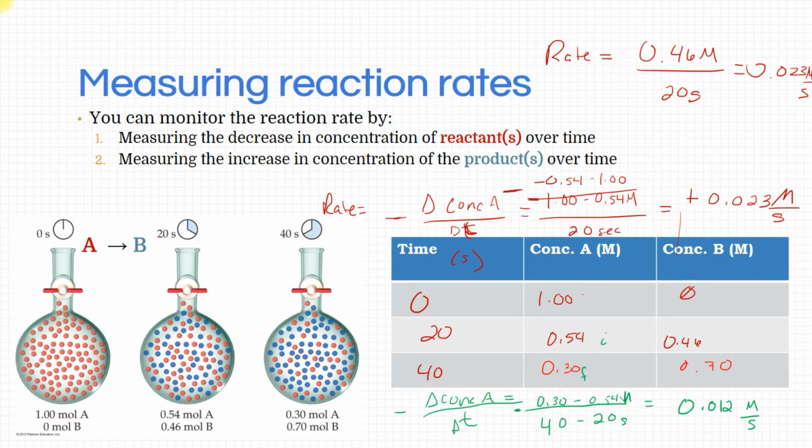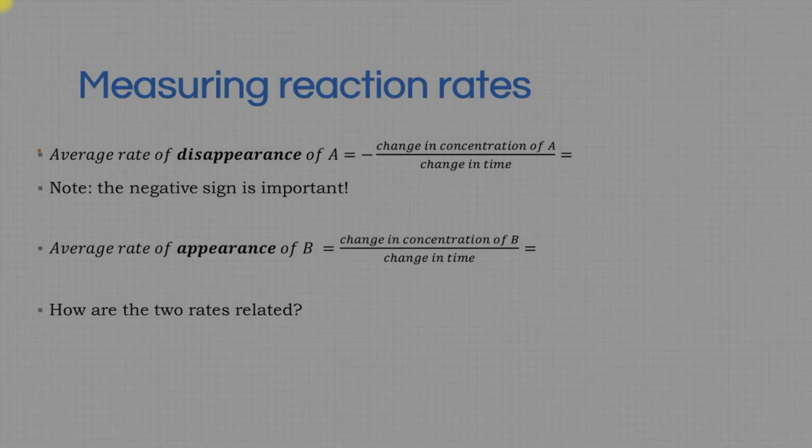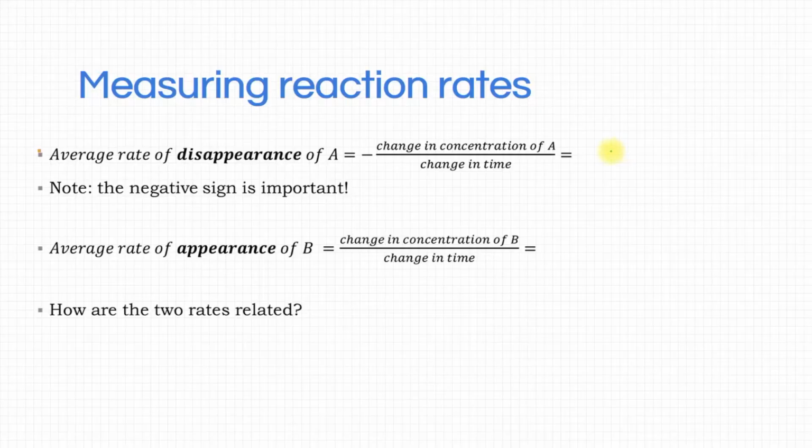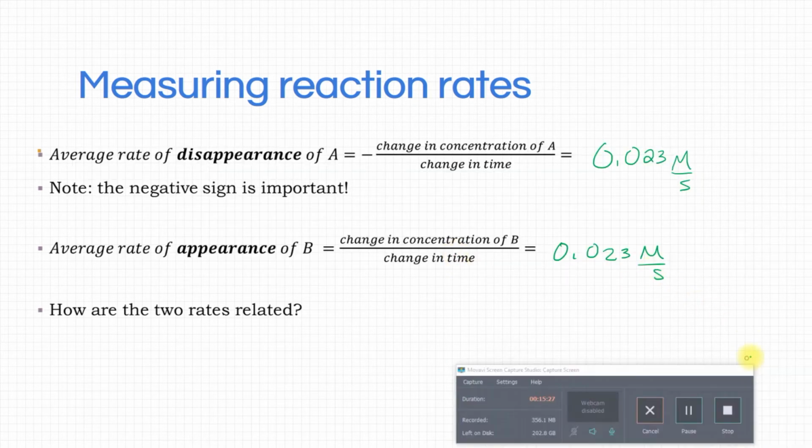It's a function of the change in concentration over time. If you're monitoring the reactant disappearing, then it's negative of that ratio. If you're monitoring the appearance of product, then it's positive. Okay, so this is basically summarizing that idea here. These two rates are identical. So what we got in the first example here was 0.023 for both of them. All right. So the lesson here is it doesn't matter which one you do, whether you watch A disappear or whether you watch B appear. In either case, it's going to give you the same rate.